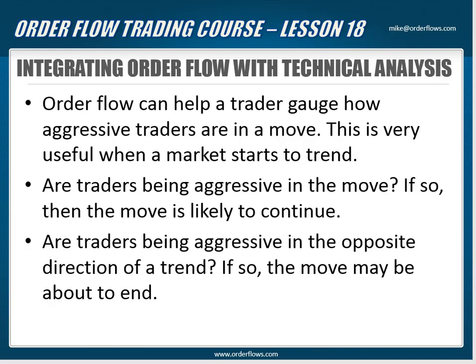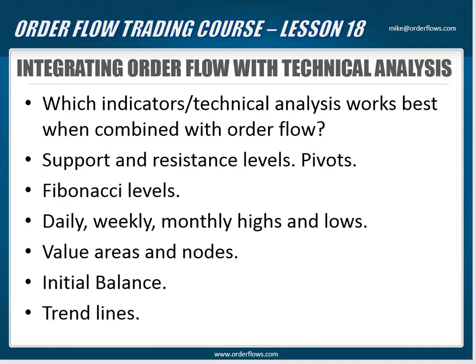And it's one thing if it's going to continue to go down or just sort of hang around the high level. I mean, there may be aggressive selling, but it may still be met with buying, as people see the prices have moved higher and they're trying to also get in, thinking of a continuation. It's when the sellers are going to be overwhelming the buyers that the move should end and start in a new direction. So which indicators, forms of technical analysis work best when combined with order flow?